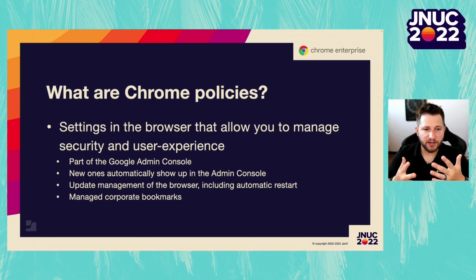Update policies are also very useful because it allows you to manage the browser and control the version directly from here instead of having to download any sort of APKs or PKGs or MSIs for Windows or whatever it may be for each platform, right? And we also have the capability to force an automatic restart, and that's one of the biggest issues that we've learned from looking at user behavior is users will keep their browser open for as long as they can. So when the browser is staging an update, it doesn't apply it completely until the browser restarts, and because the users never restart the browser, they'll just stay in an older version. So we now have controls in the admin console that allow you to enforce certain timeouts after which the browser is forced to restart if the users haven't done that to apply the update.